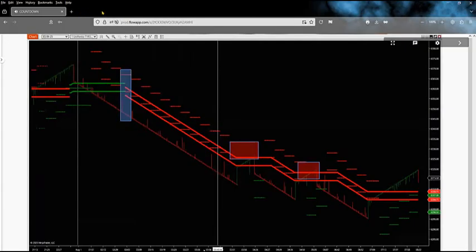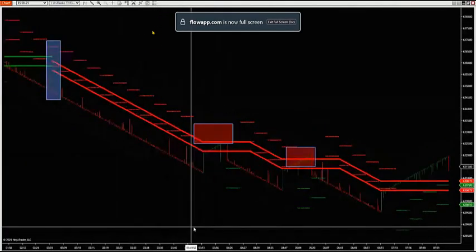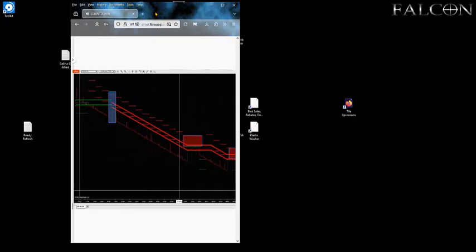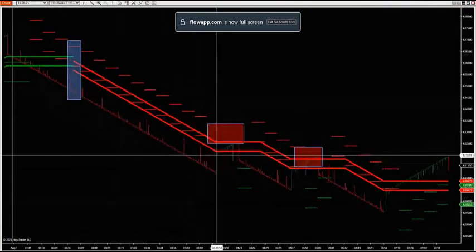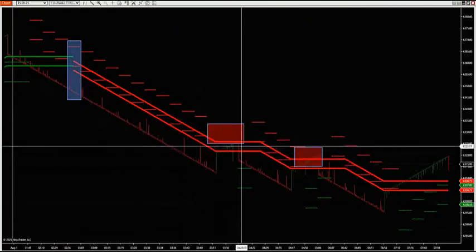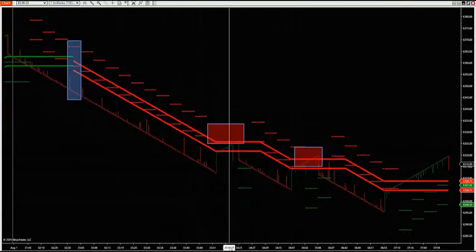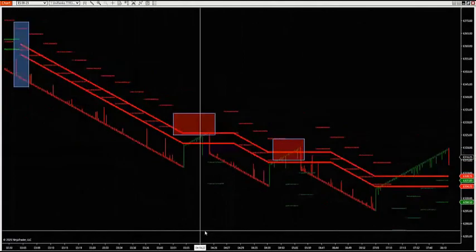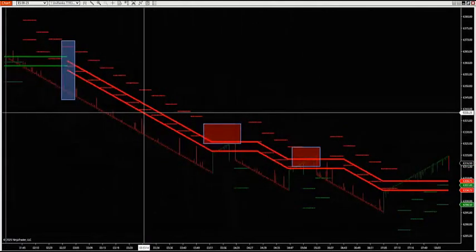Now, what we want to do is try to find when the market's going to pull back, grab liquidity, and catch the wrongly positioned traders or the counter trend traders. We want them to pull the market back into our sell zones, and then we want to find a continuation. We can do it a few ways. We have an indicator and we have a strategy to do that. So in our indicator-based system, we want to pull back into these sell zones.